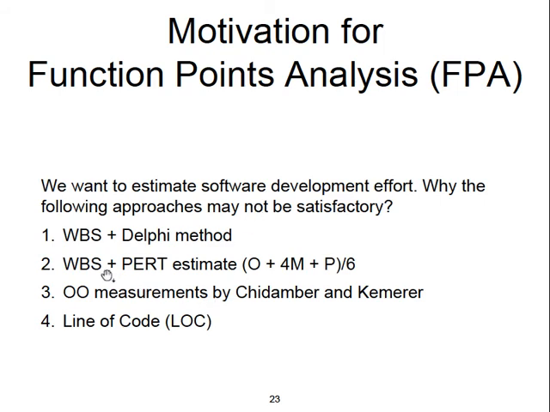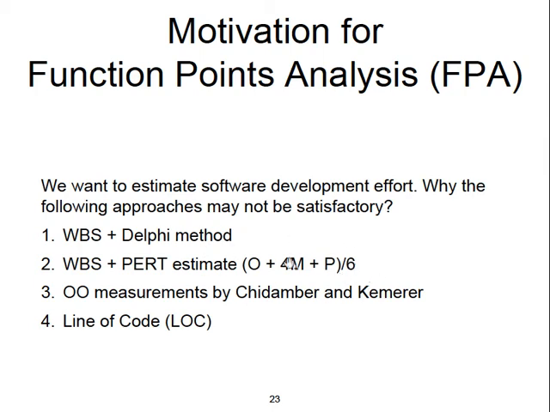Another method is, for each component, we look at an optimistic case. So in the best case scenario, we can do it in 2 days. In a typical situation, a medium case, we think it's 3 days. In the worst case, it may be 10 days. So 2 days for optimistic, 3 days for medium, and 10 days for pessimistic. Pessimistic means worst case scenario, that takes very long.